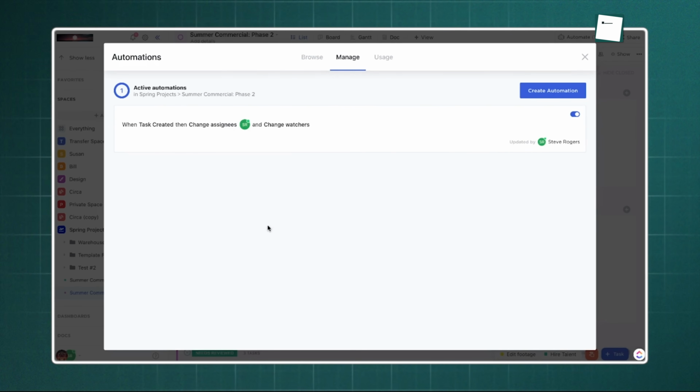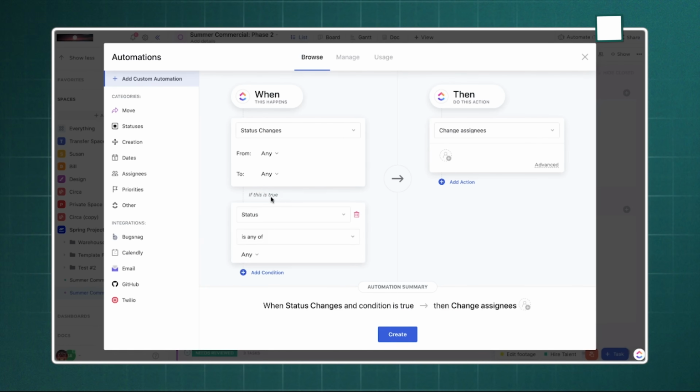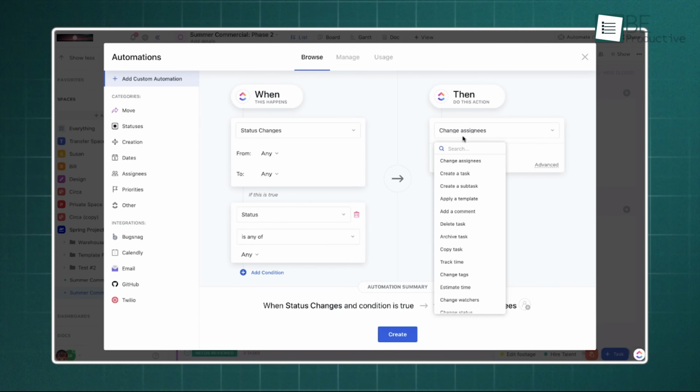Suppose you have a task that contains several subtasks. Normally, someone has to check when all subtasks finish and then update the parent task. With automation, you can remove that step. You create a trigger called when all subtasks resolved. Then you choose the action change status. After that, you select the status you want. From that point forward, the task updates automatically whenever the subtasks finish.